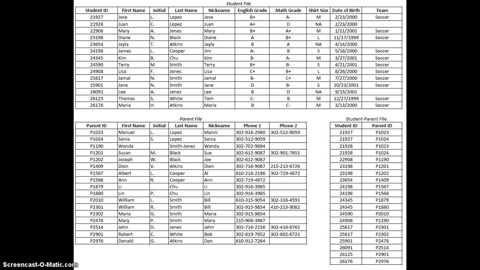When we're talking about transactional databases, we have lots of different ways we can organize the data, but we want to organize the data for transactional databases in a way that minimizes the duplication of the data. By minimizing the duplication of the data, that is, by storing the parent name only once and storing the student name only once, it does make it harder to get data out of the system.